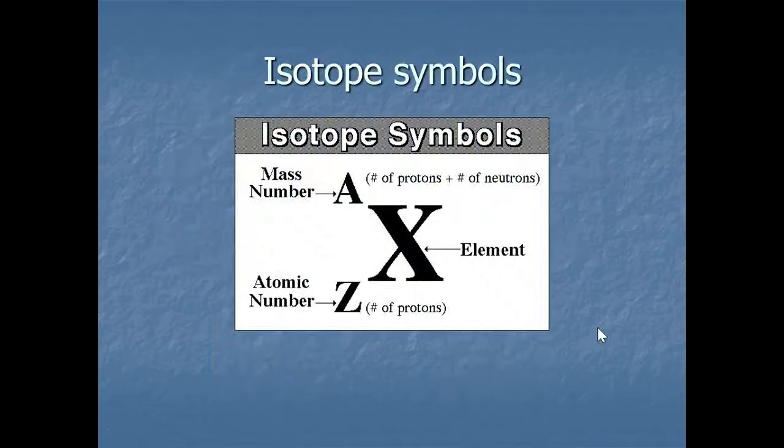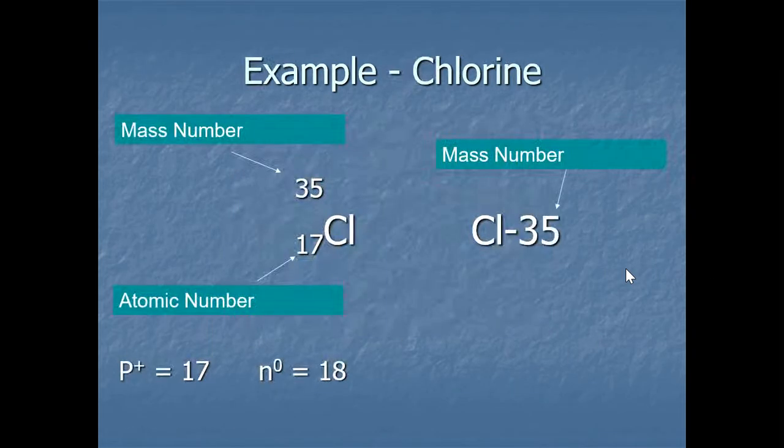And again, I told you when we're doing the other piece that sometimes we don't put the atomic number at the bottom. So let's look at a couple examples real quick before this particular video is over. If I have chlorine 35, it could be written as Cl 35, or if you're writing the words, chlorine 35, or the symbol with mass number up top, atomic number at the bottom. If I want to get the number of neutrons, top number minus bottom number.